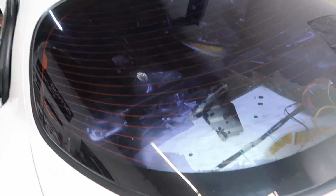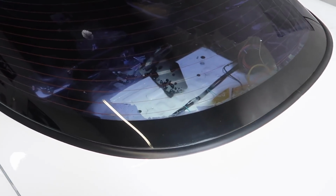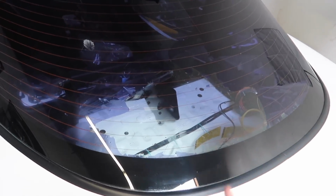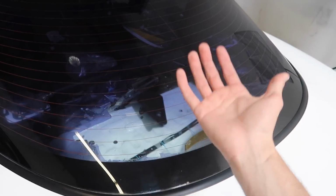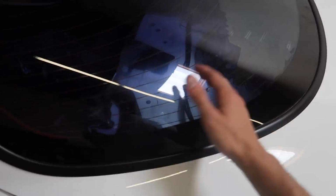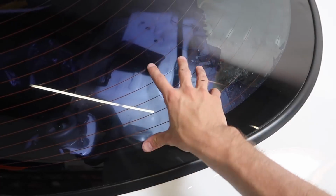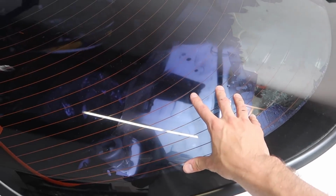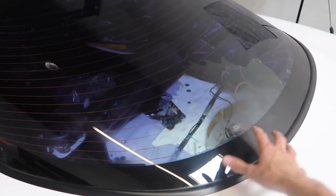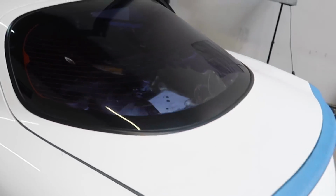This is extremely frustrating. That's as far as I'm gonna get. That method just isn't doing its job on this window. I'm thinking the reason why it is so hard is because this is what absorbed most of the sun because it's facing directly at the sun. So it's extremely brittle and it's just not peeling away like the other window did. I'm gonna research some ways on YouTube, maybe find a better way, or if any of you have any experience on how to get rid of this problem, comment it down below. I'll be looking for some of your guys' answers.